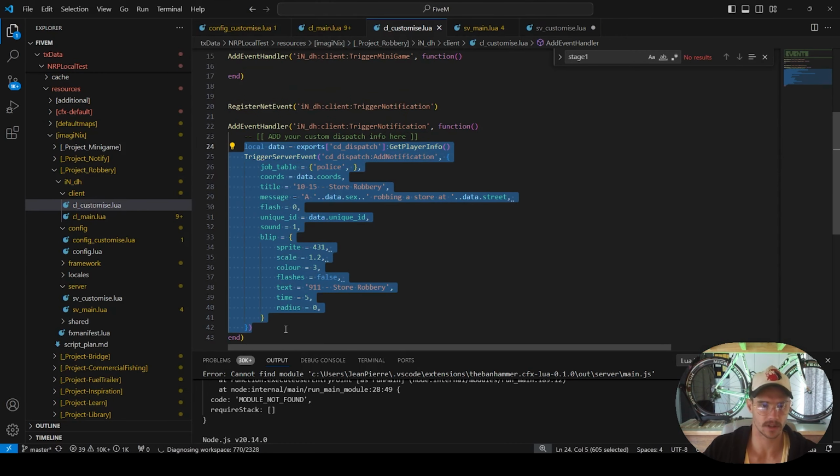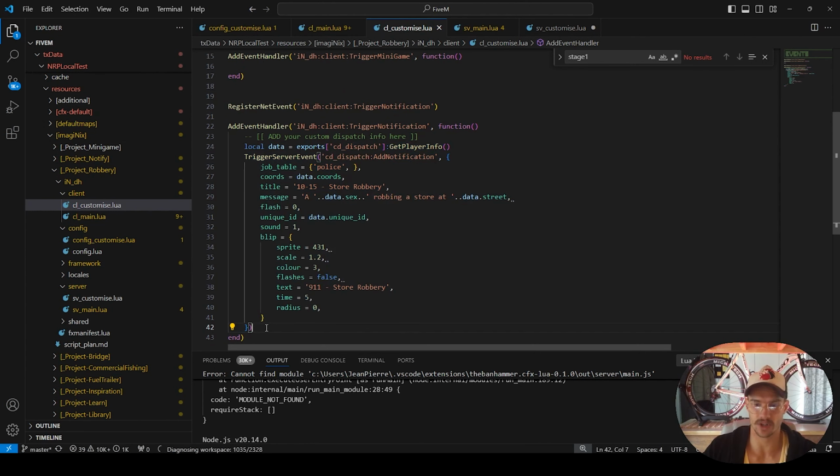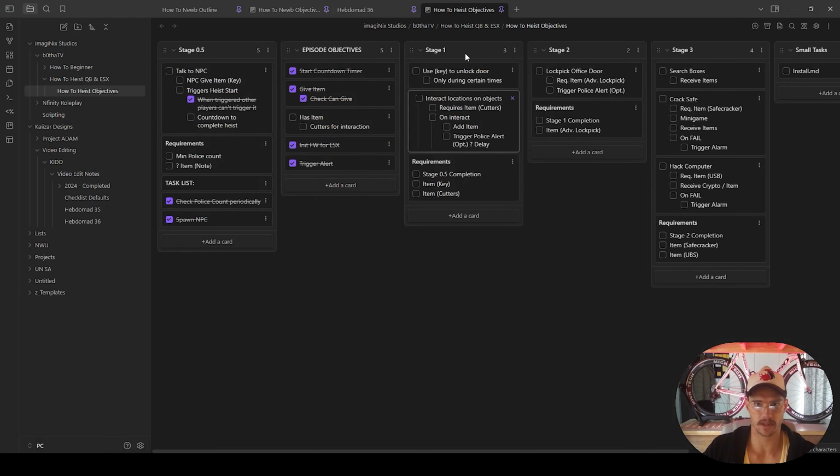So any server owner can just rearrange and change that as they wish. And we still have to trigger this event in our script, but we'll get to that because that is a stage 1 type of thing.